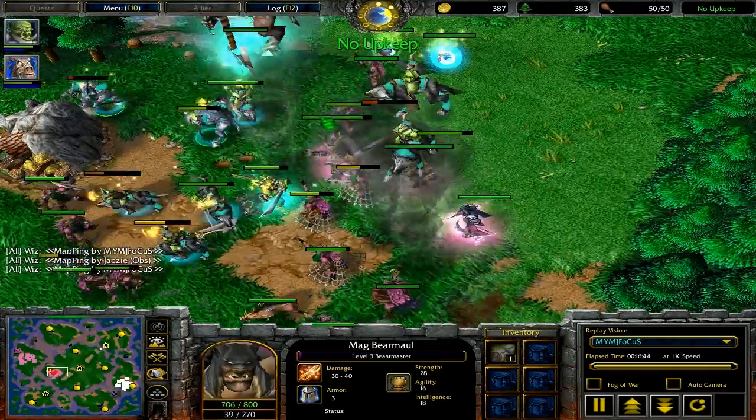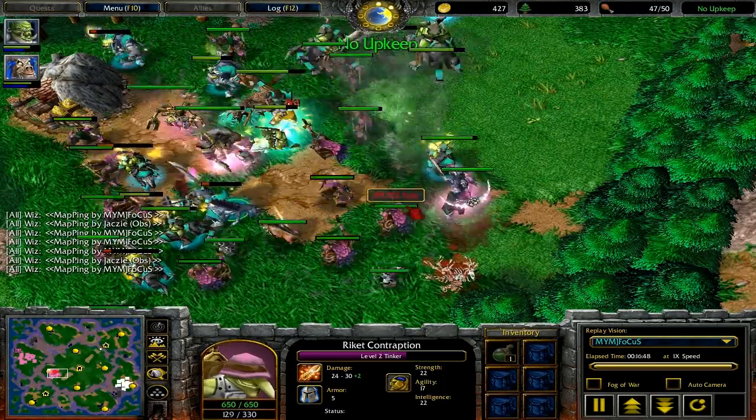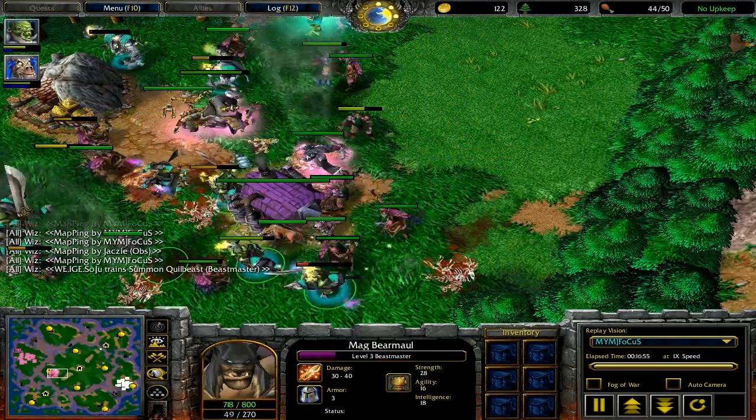Now, you notice this positioning. It looks actually pretty good for the Orc player. He's got, this looks good for the Night Elf player. He's got the Orc player surrounded basically in a big circle. I'm kind of making motions with my hands now in real life here. But he's got him surrounded with his Druids of Talon.